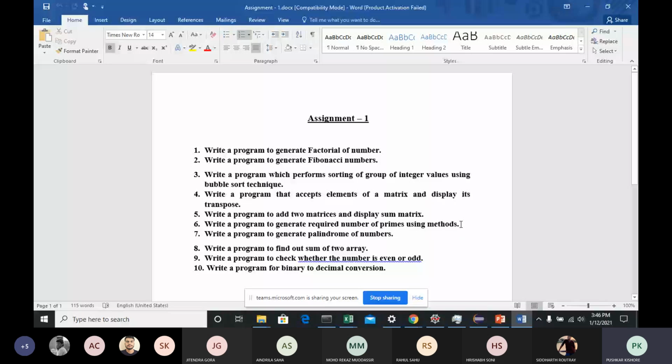Apart from 6, anyone? Question number 8 also: find the sum of two arrays. You have to create two arrays and add the specific elements. Like at the first index, you add the elements and put the result in another array. Go for the second, third, fourth, fifth. You return a third array where each index holds the sum of the same indexes of the two arrays. Like in the array 3 you have created, array3[0] will be the sum of array2[0] plus array1[0].